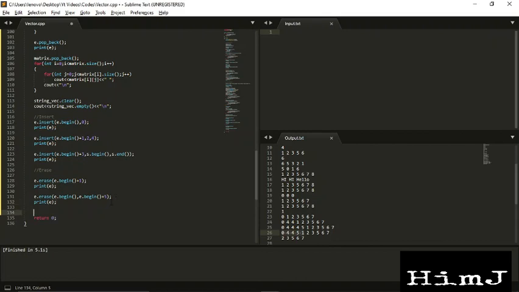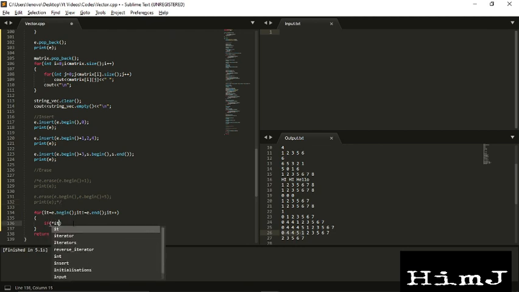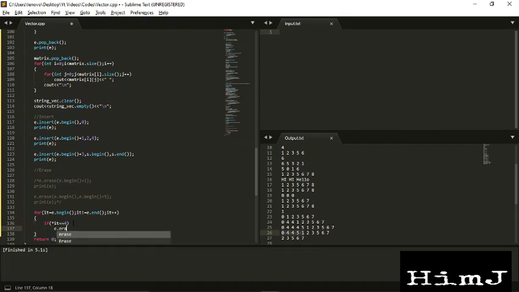Now one thing to remember is that if you are using an iterator to traverse the array and are using the insert or erase function at that time, the iterators might get invalidated. What I mean by that is, suppose you are traversing the array this way using an iterator, and you have some condition for inserting or erasing. I will be commenting these two out because we want 4 here. And you have got some condition like this: if the value is 4, you want to erase it. Now let us check if this works or not. As we can see, one value of 4 is not deleted.